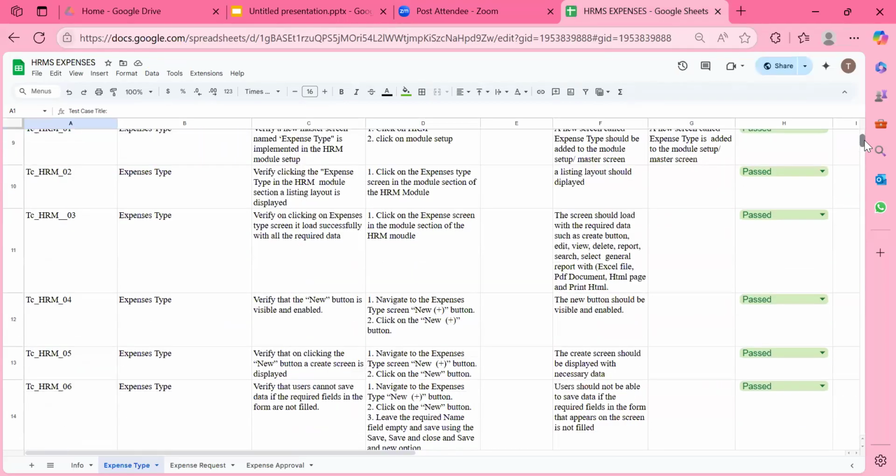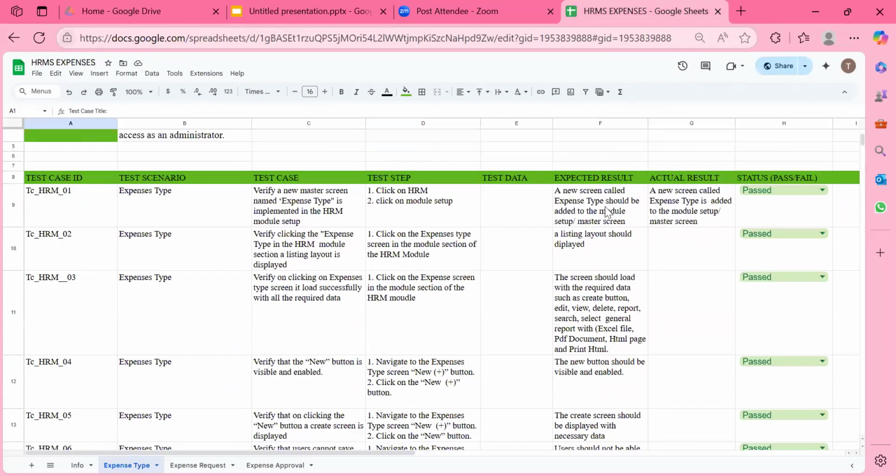Okay, so you can see I have tested this application, although I have not filled in my actual results. Don't mind me. So you can see now the test scenario.